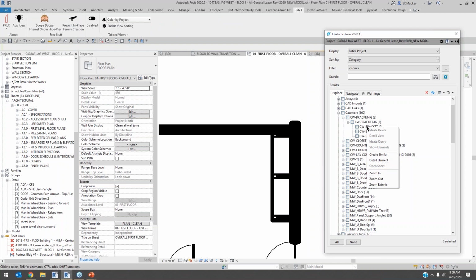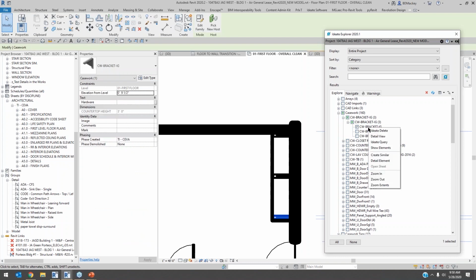Now, I really wish, and I can actually put in a feature request for this, so I need to send this out. One thing I would love to do is, instead of just double clicking this, to be able to right click and say, find all the views it's available in. So rather than double clicking and choosing a view, I think this is a Revit API limitation, but if it isn't, I would love to be able to right click and say, let me open it up in one of the 30 views it's displayed in. But I think that's a Revit API issue, but I would really love to be able to do that.